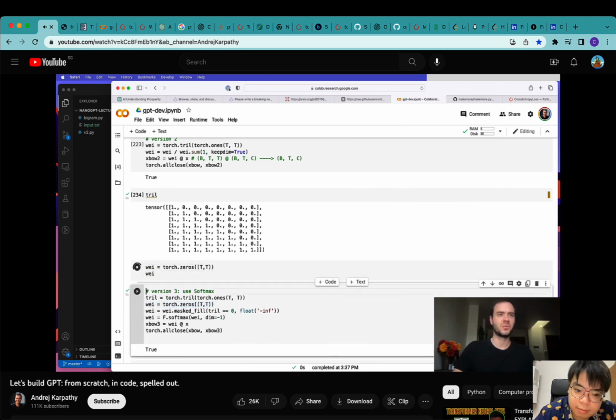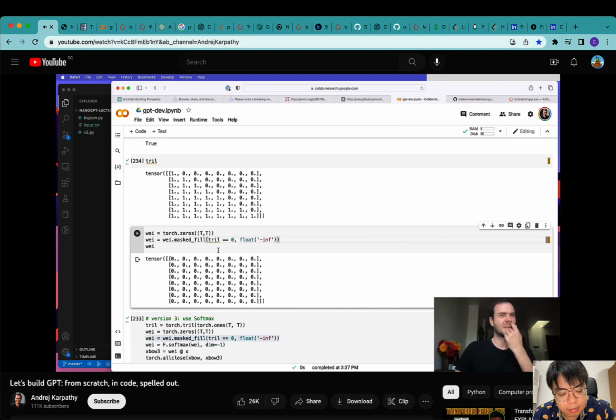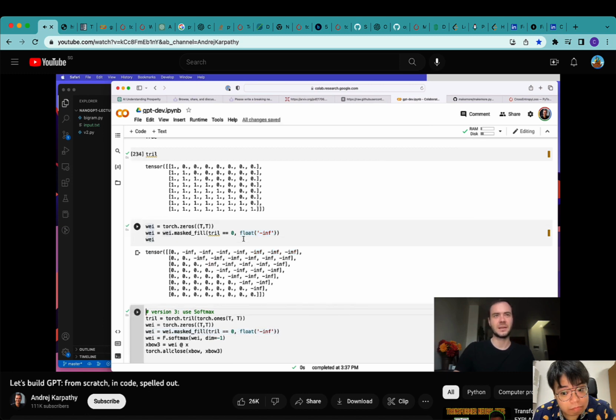If I just print wei in the beginning, it's all 0. Then I use masked_fill. What this is doing is wei.masked_fill, it's all zeros, and I'm saying for all the elements where tril is equal to 0, make them negative infinity. So all the elements where tril is 0 will become negative infinity now. So this is what we get.